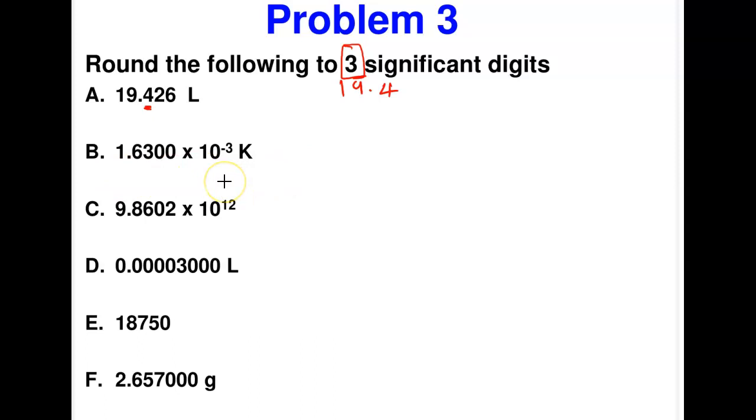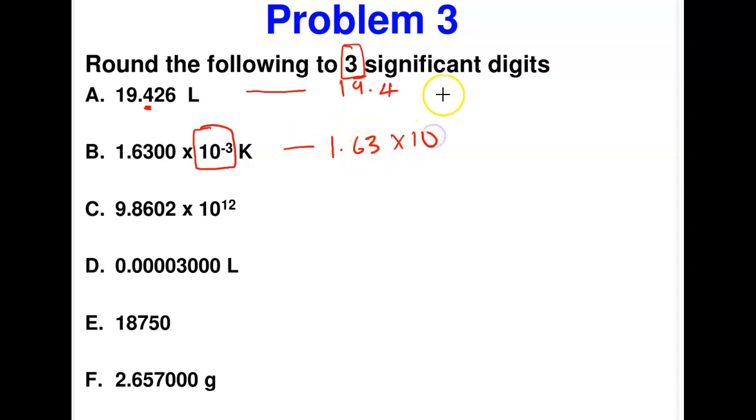So now, again, let's round off this number. It says 1.6300 times 10 raised to the power negative 3 Kelvin. Now, the exponential portion of the number is not affected in significant digits. We don't touch it. It's not our business in this case. So what we're going to do is to just work on the numbers we see. And this number has how many digits? Because of this decimal here, these 2 zeros are significant. So we have 1, 2, 3, 4, 5. We're asked to make it 3 significant digits. So what we're going to do is to say this will be 1.63. This is 3 digits.